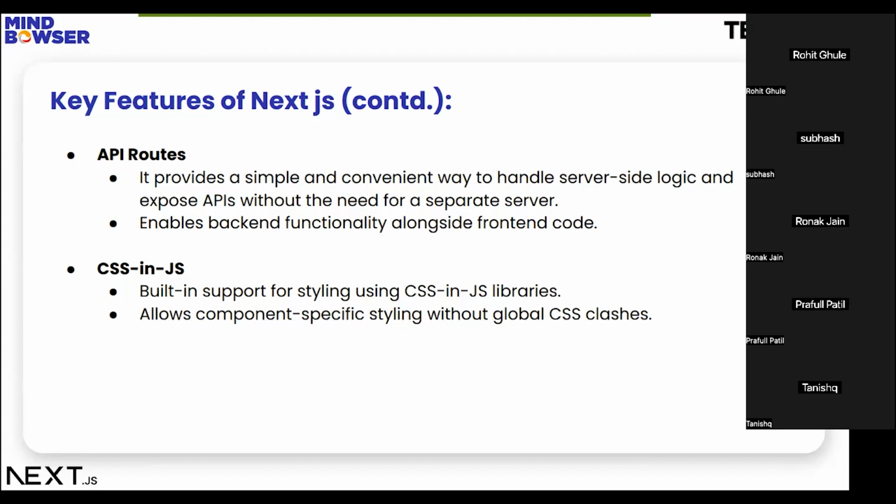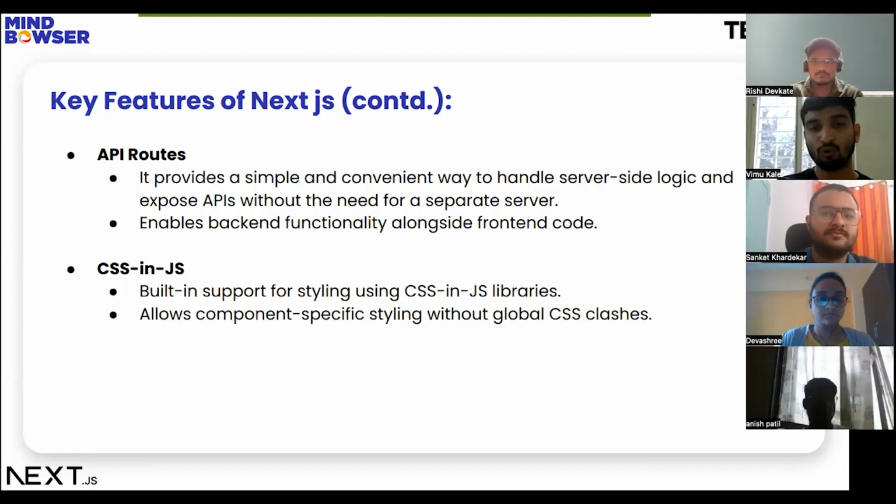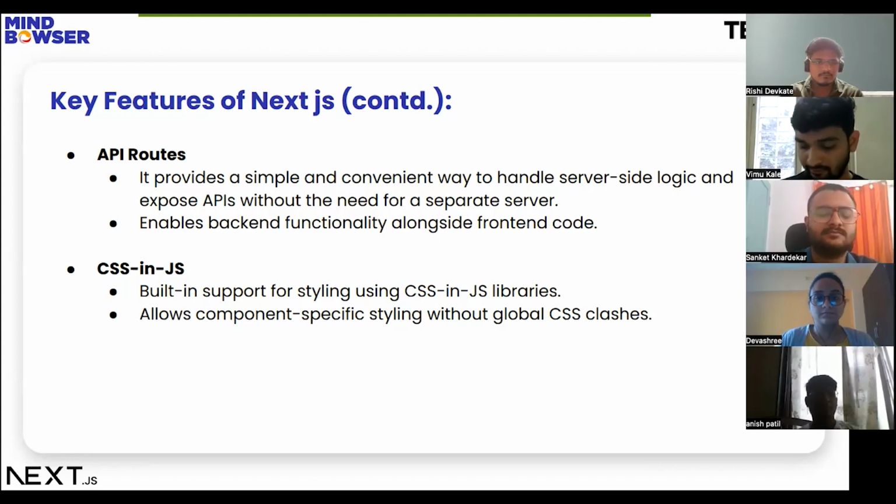Along with that, we have next/font, where we can have fonts built in. Actually, Next.js indirectly incorporates Google Fonts within it, so we can directly access those from the Next.js library.